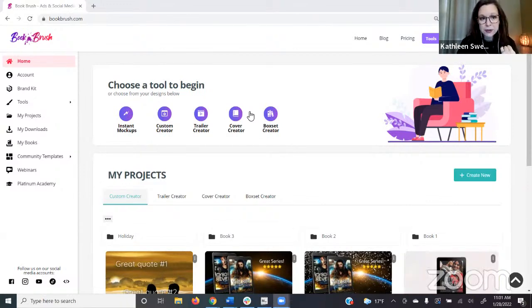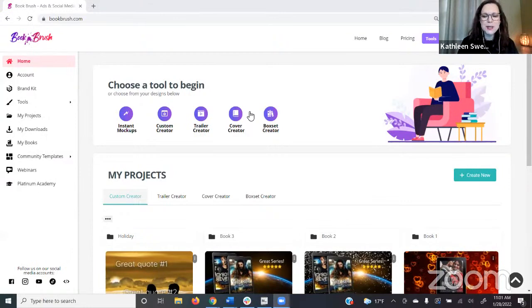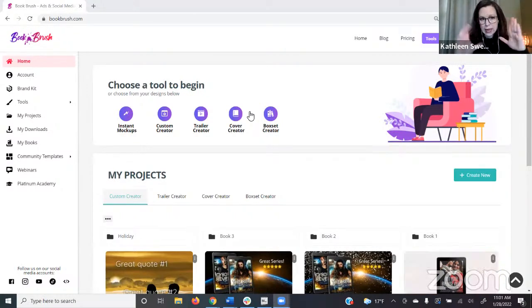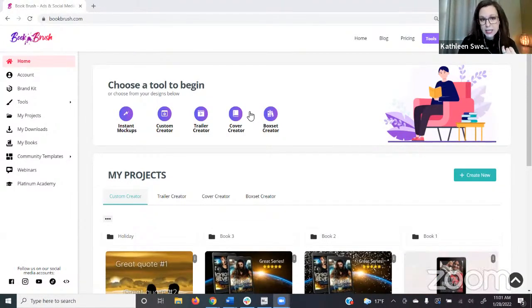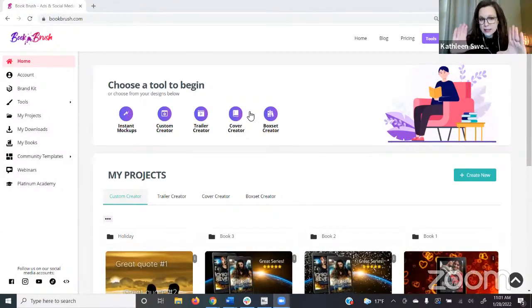This is the box set creator, and you are in for a treat. We've recently added a way that you can have your spines, you know how you see the spines where they line up and form a picture, that you can do it in one batch. You'll download them as a zip file, so it's super easy to do. We will do a down and dirty easy box set, that example that I'm talking about, and then I have one more example. So 30 to 40 minutes, and you'll see a lot of cool things.